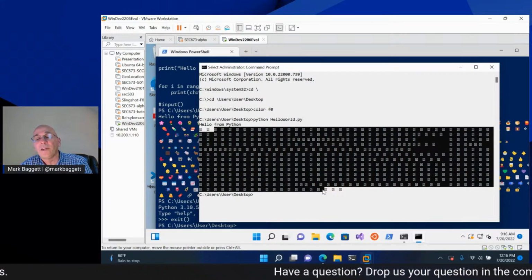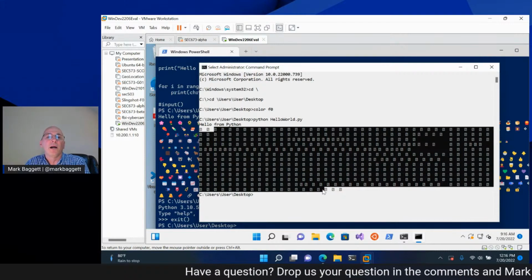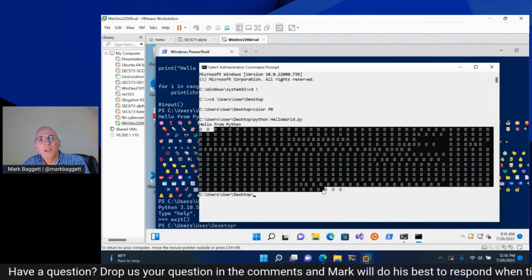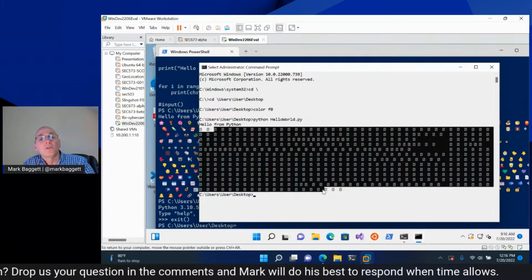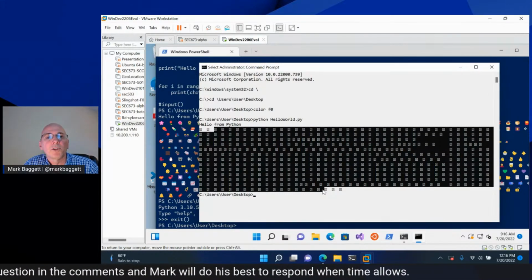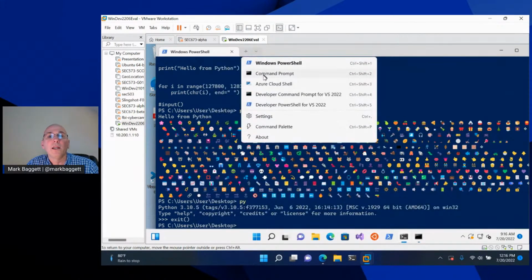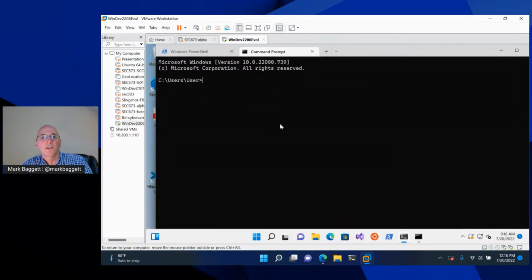The days of ASCII characters are behind us for the most part, and Windows is moving in that direction where they support those additional characters in their terminal programs. But in order for that to happen, it has to be running inside of Microsoft Terminal. Now, this is true whether you're in PowerShell or even here in a command prompt in a terminal prompt, python hello world.